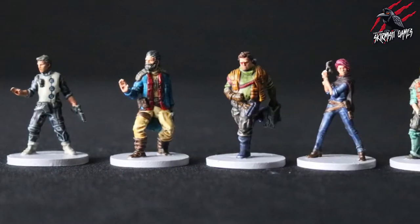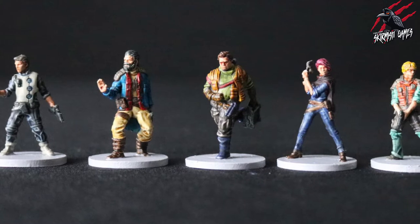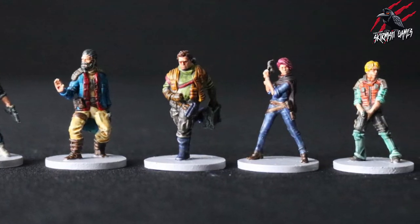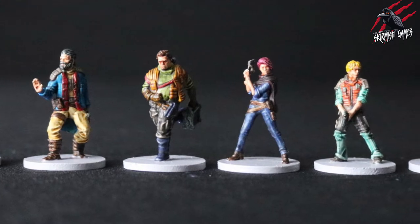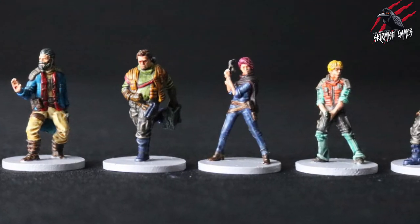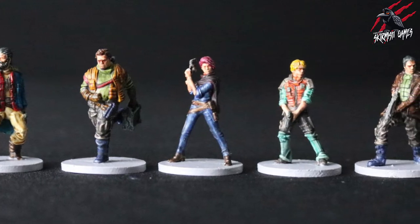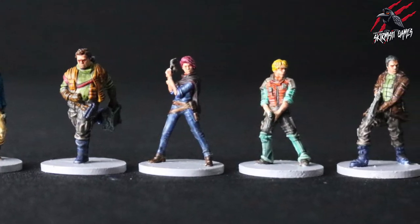But you can apply these techniques to all the miniatures that come in that core set. And I'll be doing videos for the majority of them so you can follow along and give it a try yourself. But I definitely recommend painting the miniatures up. It's a huge improvement, doesn't take long at all with this contrast method. And I think pretty much anybody could do this.